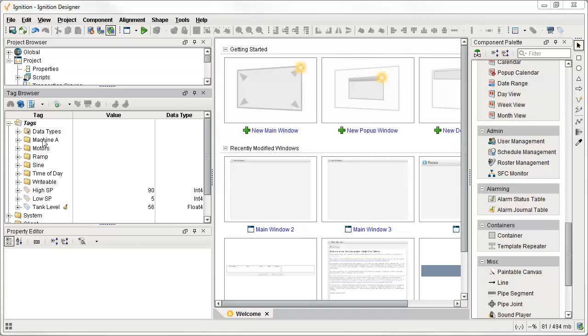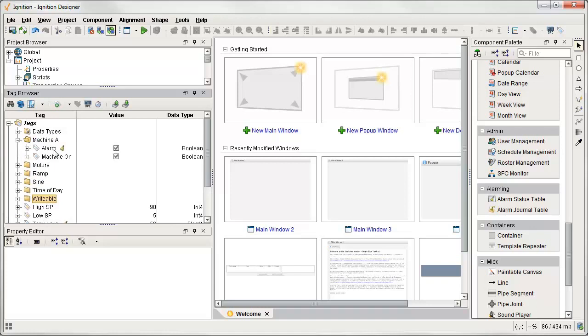The first is to use the folder structure of our tags. As you can see here, I have a few folders like Machine A, Motors, and Routable. Inside each of these folders, I have an alarm. So on the screen, I can filter for alarms within a particular folder. And we can use wildcards to search for multiple folders. Like I can put M star, and I can search for all the alarms in the Machine A and the Motors folder since they both start with the letter M.